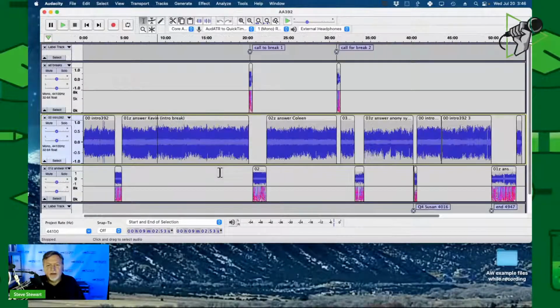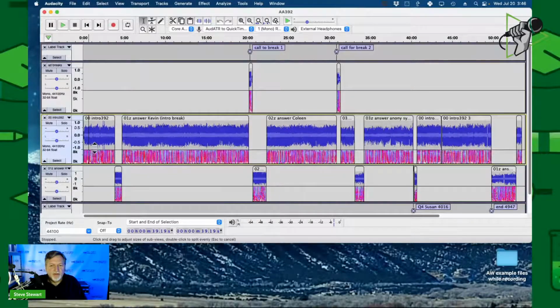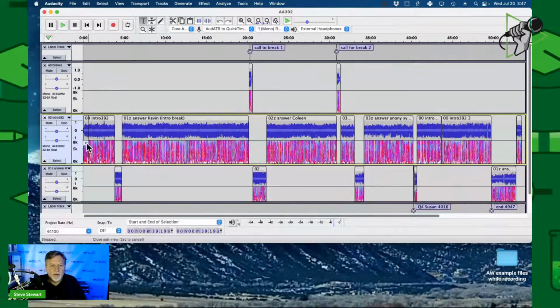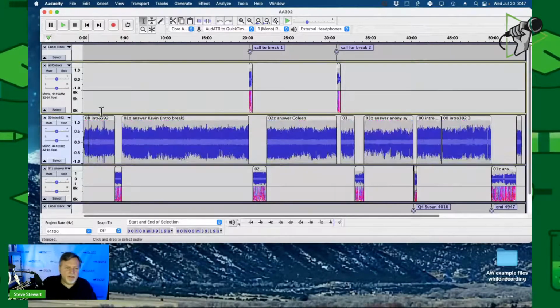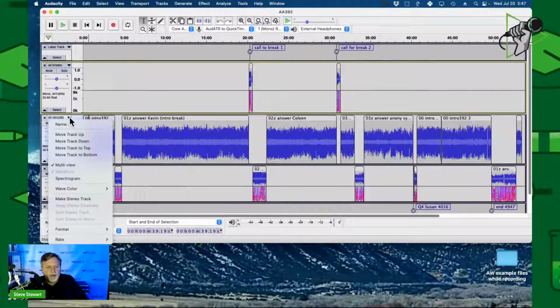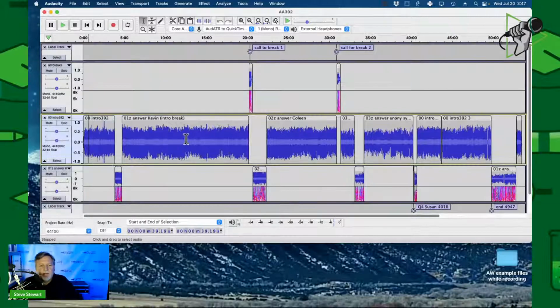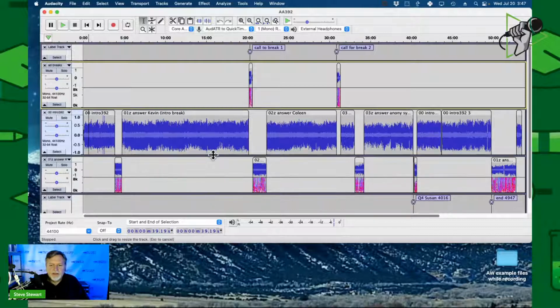Let me zoom out to the entire project. And if I want it back, I can just do this. I get this double arrow thing and start to pull up from the bottom. Or I could even pull it down from the top, and now the red's on the top. Crazy stuff. You can also change the view from here. Spectrogram, multi-view, and it is already currently in waveform, so I can't select waveform view, but that's just a couple of neat little features to get the real estate the way you want it to.